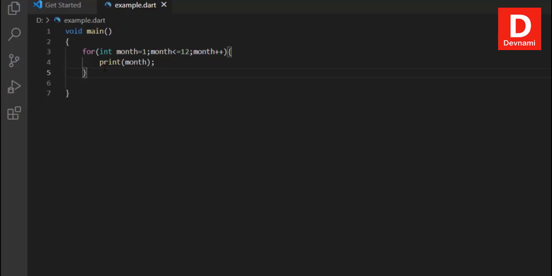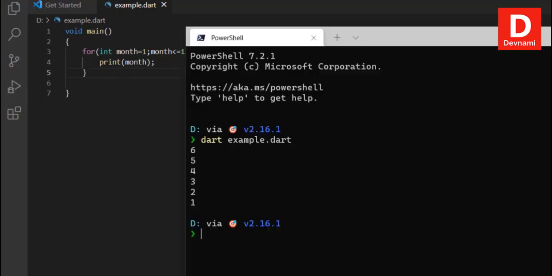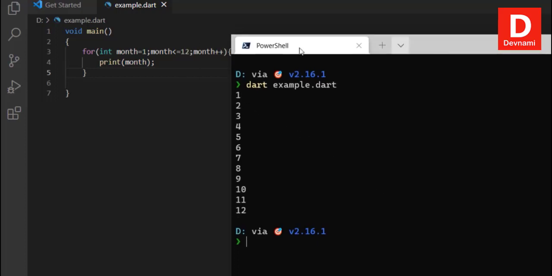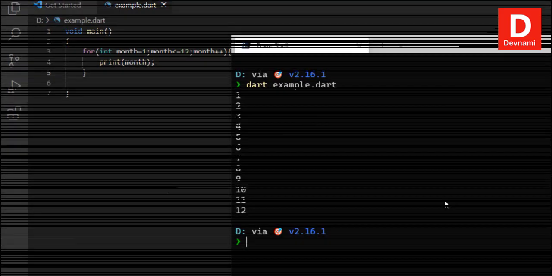That is also possible with for, but that would be another case. So for this case, let's print this out. So dart example.dart. So here you see it will output all the way from 1 to 12. So this is one example of for.